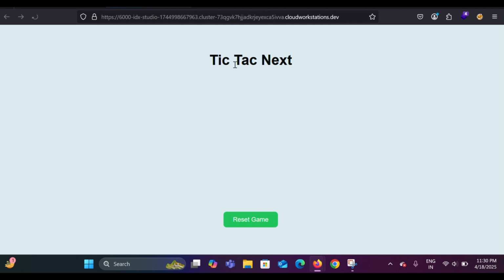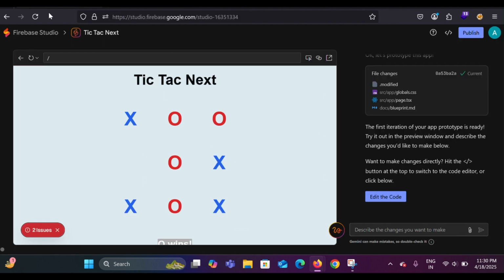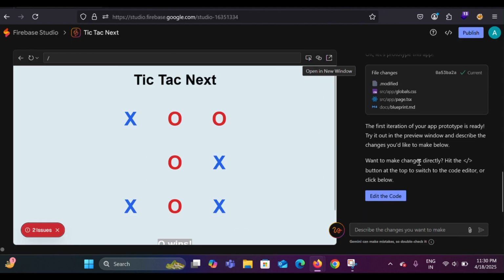You can also view this game in full screen. Yeah, it is generated in full-screen mode, and that's it. These are the features it added in this application. It is a good application, and I think everyone should try it.